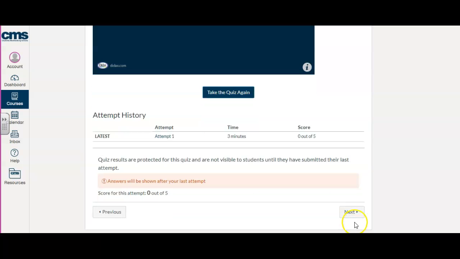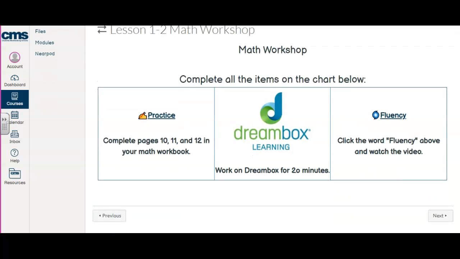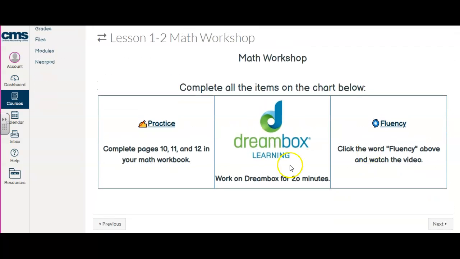All right, after you're done with your quiz, you're going to click Next and go to the next part, which is Math Workshop. Boys and girls, during Math Workshop today, you are going to complete pages 10, 11, and 12 in your math workbook. You are also going to do Dreambox for 20 minutes. And there's a video in the fluency box for you to watch to help your math fluency.